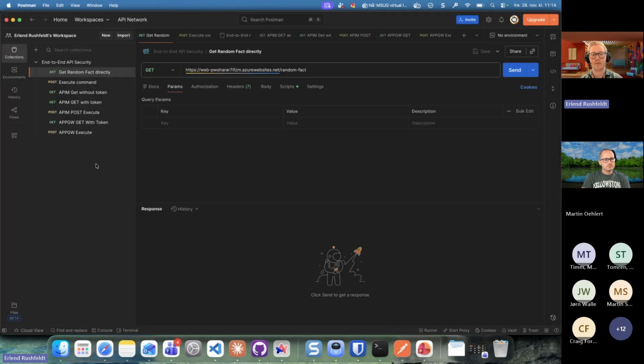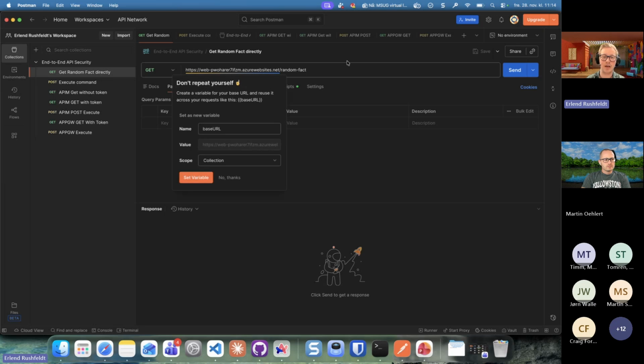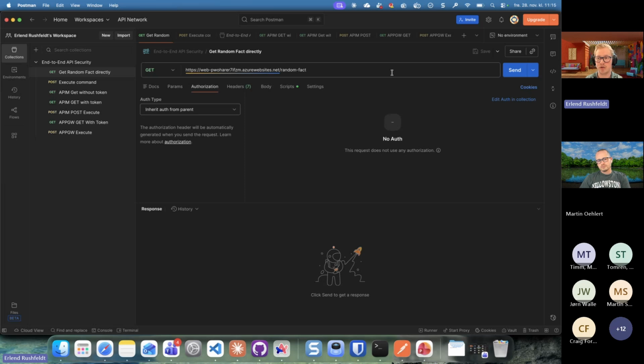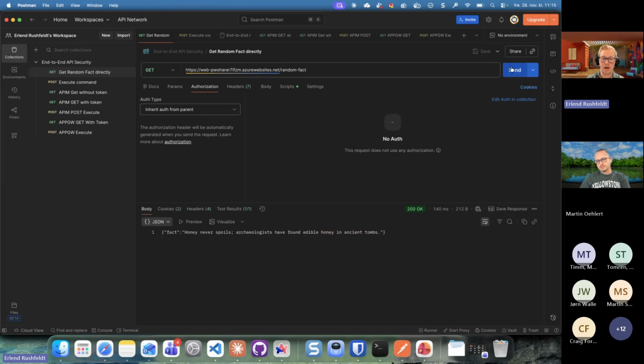So let's look into that. I've created some fair enough easy queries in Postman, so we can look into it. The first one is just hitting the random fact endpoint right here that we have. I have no body, no headers, no authorizations. It's just a super simple open API here, and I'm getting a random fact. Okay, fair enough. That's not too bad. That could be intended. I want the endpoint to be like that. I want people to execute it and get their response to have their fun fact of the day.